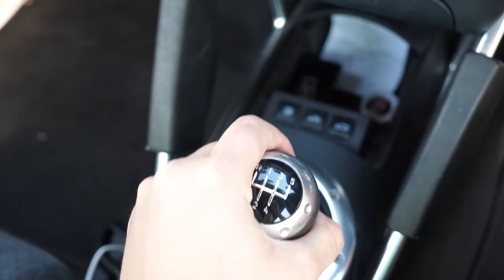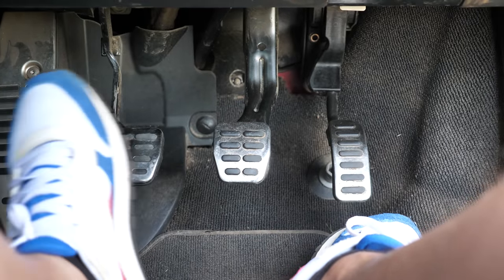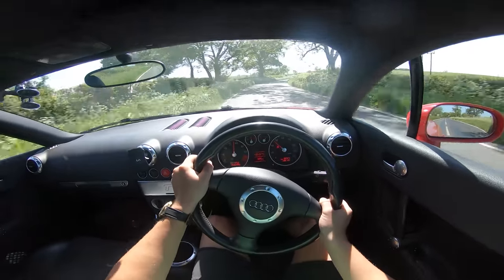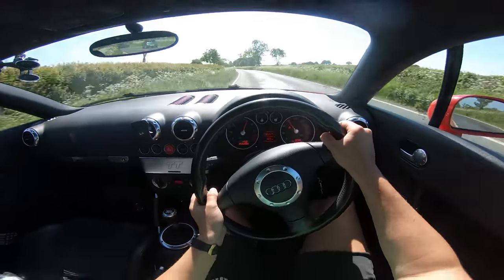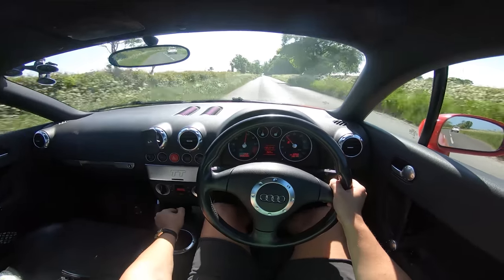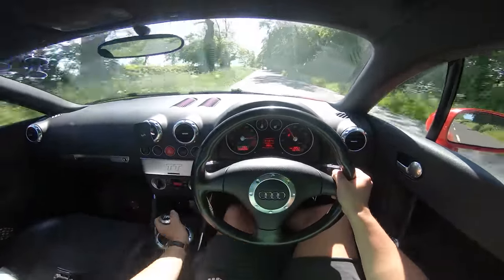A couple of drawbacks then. This car is one gear short of perfection. If you do want to do any miles in this — and I'm probably going to find this out when I take it on an adventure — at 70 miles an hour you're at the best part of 3500 RPM, which is a little bit noisy and just a bit annoying. I'm constantly grabbing the gear stick and going for sixth and it's not there. Also the positioning of the pedals — although they've got a really nice feel — I would like that brake pedal to be a bit closer to the throttle, because trying to heel-and-toe this thing is very difficult. The throw of the gearbox is quite cumbersome to use for a fast shift.